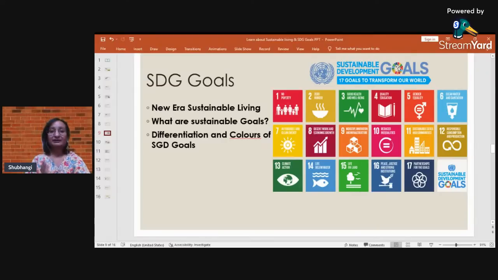But the children, and we all, should know our side also, our Indian methodology about sustainable things, and the new era also. We should balance both sides. We should also know about our own culture, and we should also know what the modern world is doing. As a good citizen, as a good global citizen, we should learn how to balance it. So this is our second topic about sustainable goals. So I also call it a new era. What are sustainable goals? As I said, there are 17 goals and different colors, and each one of the points has a different purpose.